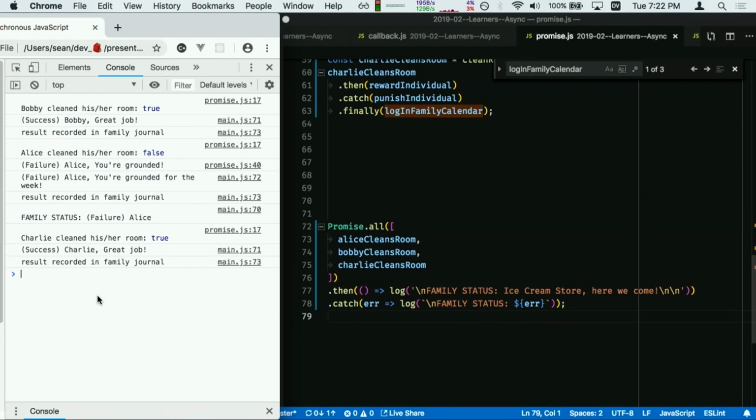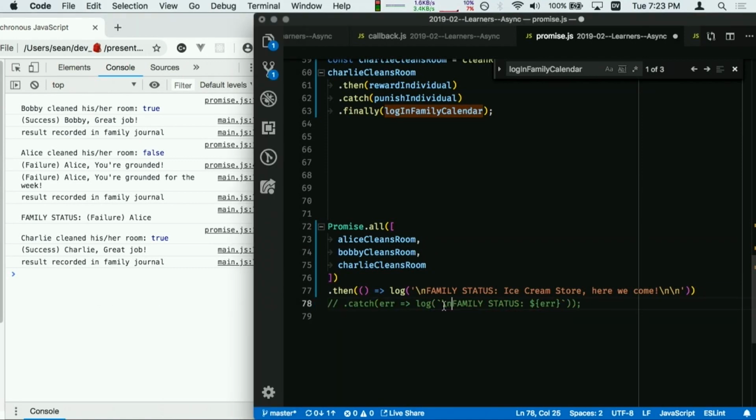Is that just because Promise.all has to wait for everything to be resolved? Correct. But as soon as there's an error, it's like an all or nothing. Yep. As soon as there's an error, it's going to throw the catch. Exactly. Are there similar promise functions for like ors? Yes. And with Promise.all, you have to pass in the promises. Correct. It's not scoped to this one sheet. Correct.